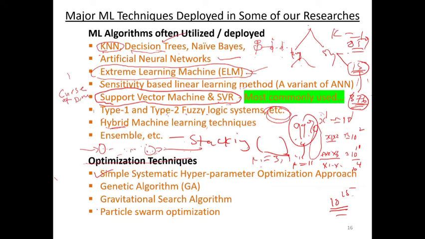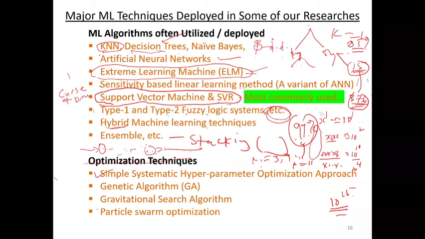For example, for K nearest neighbor, we have K, and we also have the distance measure. So I start with K because it's very, very important. I search for my best K: use K equal to 1, run the experiment, K equal to 3, K equal to 5, K equal to 7, if you are dealing with binary classification, until you get the best value of K. Once you get the best value of K, then you fix it.